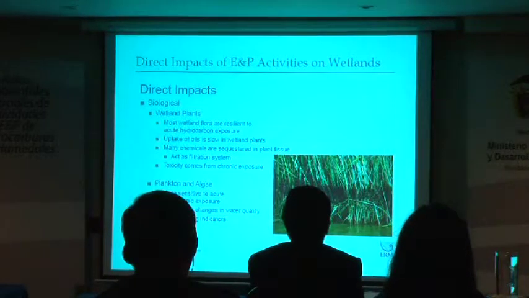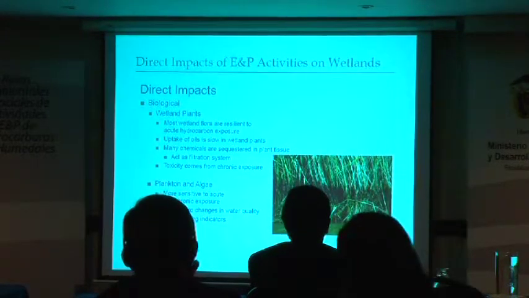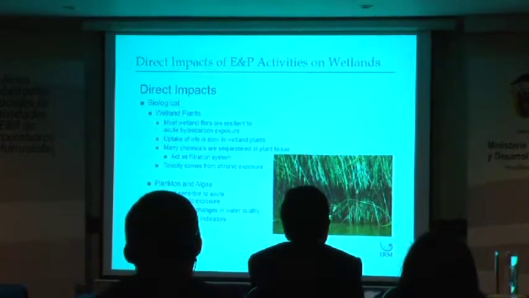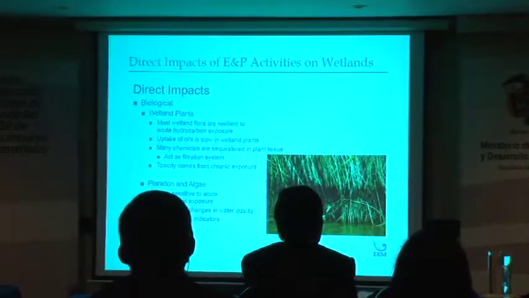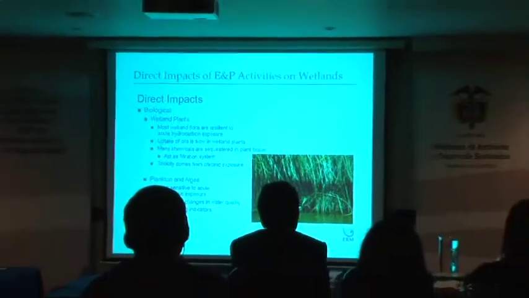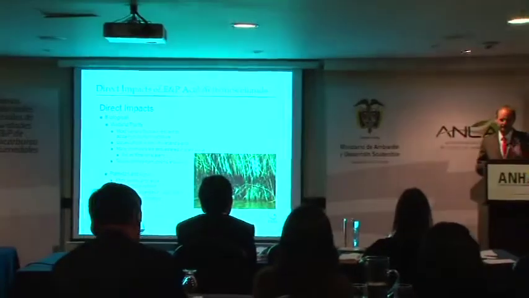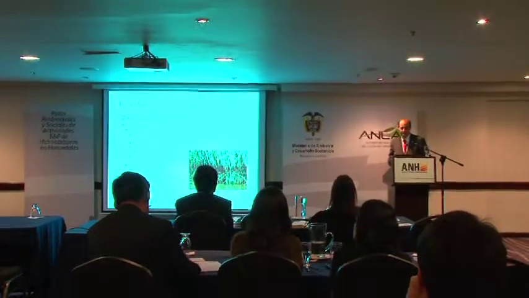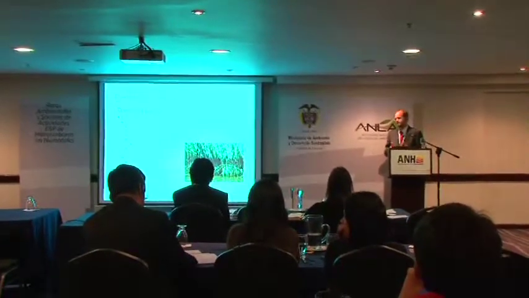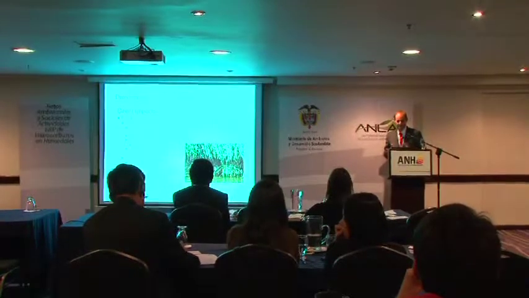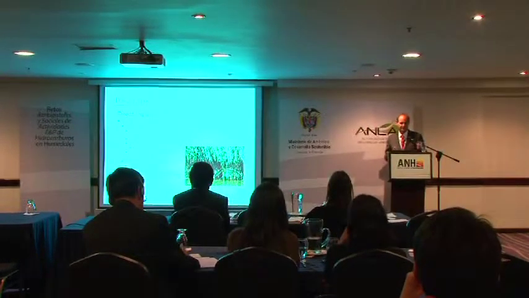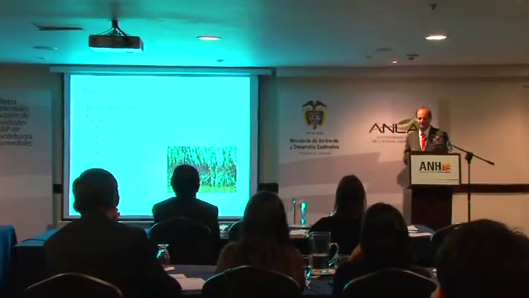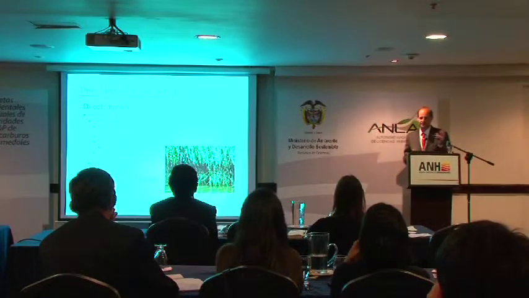The uptake of oil in wetland plants, the actual uptake is fairly slow. It's not like agricultural plants like maize, where you get vast uptake very fast into these plants because they're transpiring lots and lots of water. Wetland plants don't take up hydrocarbons very fast, but when they do, they tend to metabolize them, particularly in their root structure. And then many chemicals are sequestered in the plant tissue itself. That's part of that filtration. It grabs those chemicals and it binds them into the plant tissues themselves, particularly metals.